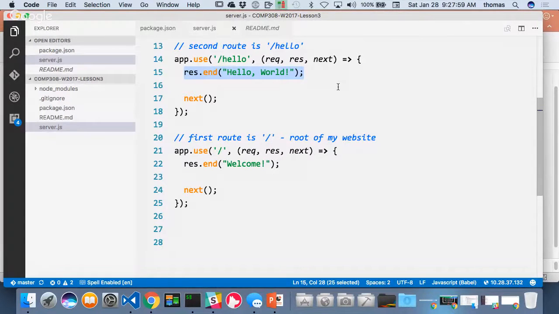Remember that there's three things that it needs. We're creating what is called an event listener. This is an event listener with an anonymous callback, which is the event handler. So there's two parts. This part is the listener. We're listening for hello in the URL. And then we're responding or handling the response. So this is the request, hello, and the response is this. That's what the response is.